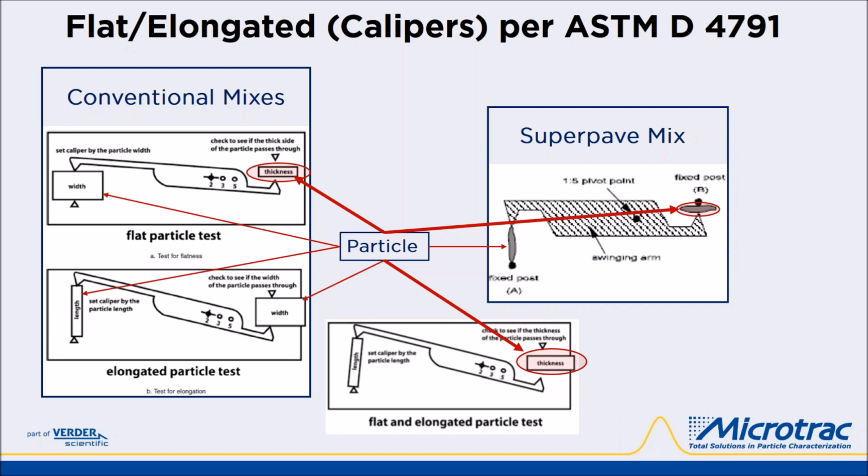These are gauges that are used for the manual measurement of the flat and elongated parameter. The broader arrows above point to where the thickness is measured for the two different mixes. The narrow arrows point to where length and width are measured. Note, thickness is measured 3 separate times, while both width and length are measured only twice. It's apparent how tedious and time-consuming these manual measurements can be when run on representative samples of each size fraction. In fact, these tests and the one required by ASTM D5821 are often done by outside contract labs specializing in them, which puts a lengthy delay on getting the results.